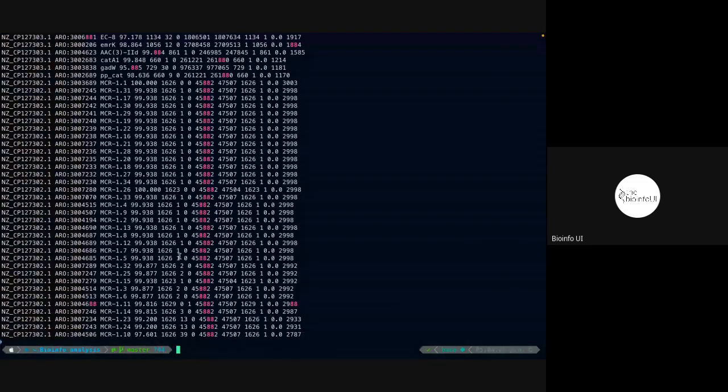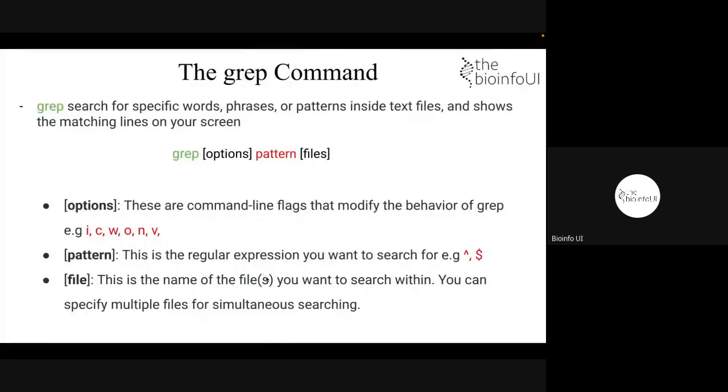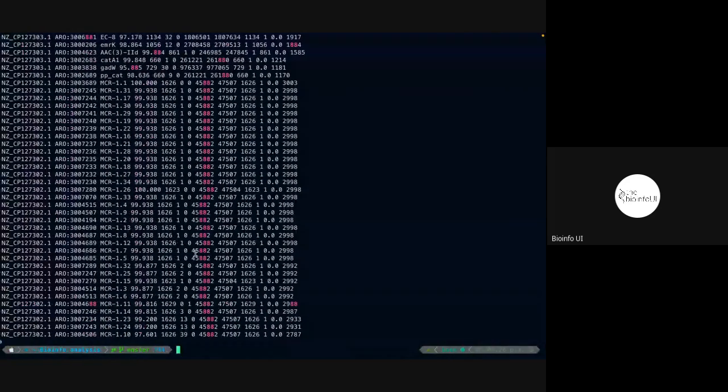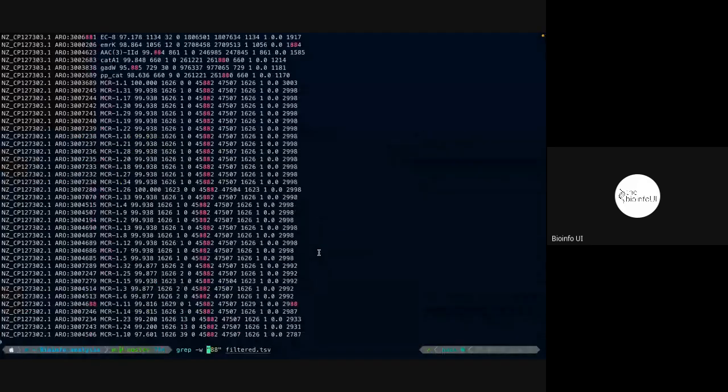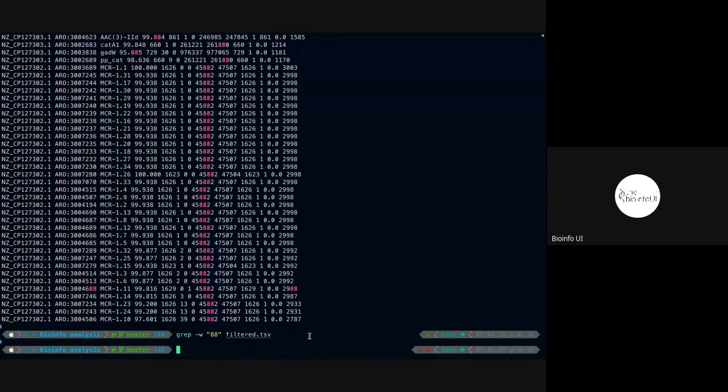The w stands for word. If I want to search for standalone words, all I need to do is use the -w option. So let's check if there are lines that have a standalone 88 within them. I don't have any of them, so that's why I don't have any output for now.